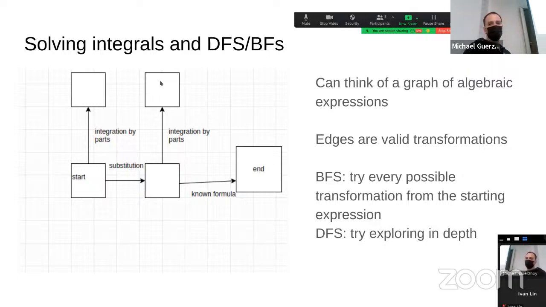So what makes sense in life? What do you do in calculus? Do you do breadth first search or depth first search? Whatever works. I think the correct answer is that neither actually makes that much sense on its own. You need to also have some kind of intuition about what seems promising.